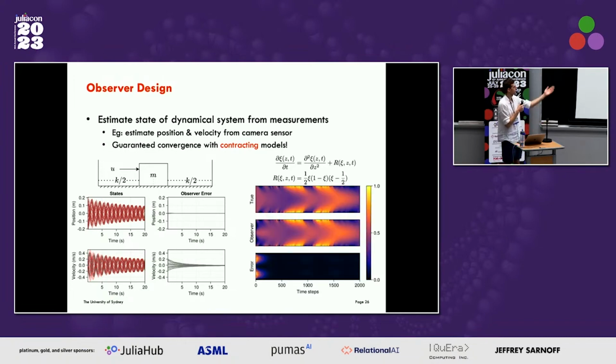So this was a reaction diffusion equation. Basically, by sampling just a few sites in our grid space, we could figure out what the entire state of the PDE was just with these contracting neural networks. And in fact, all we actually had to train this on was the one step ahead prediction error, and then it's guaranteed to be stable and converging for the entire thing. So that's pretty cool stuff.